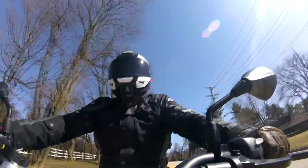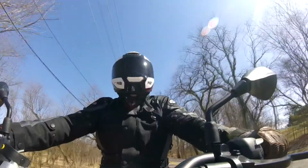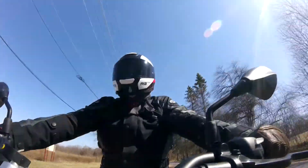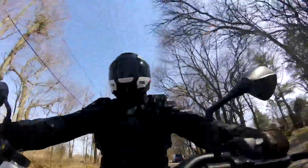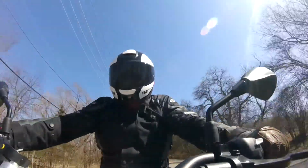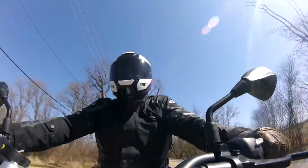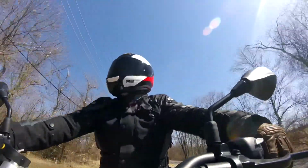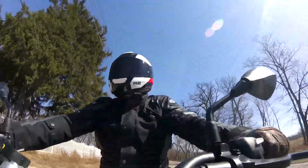It's an introduction to adventure biking. I'm not uncomfortable. That's the other thing. Coming from the forward-leaning position, or more of a standard to forward-leaning position, of the Triumph Street Cup that I have, this one is nice and comfortable, upright. I can do this all day, like Captain America said. I can do this all day.